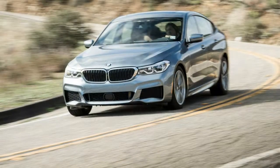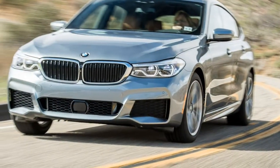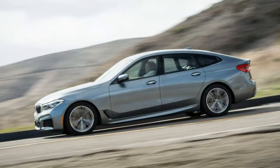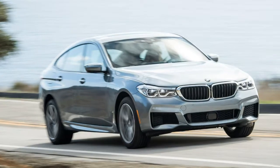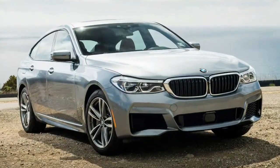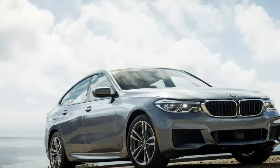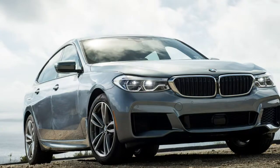The front seats are even better. Except for the goofy electronic wand-like shifter, the entire interior is well-conceived. The leather quality is Hermès or better, the switches all work with precision, and the only nicer wood trim is on 17th-century French furniture. For vehicles beyond the $50,000 threshold, it's tiresome to list all the electronic features — all such cars are loaded with gadgetry and carry the full complement of modern safety gear. What matters more is how the driver and the tech interact.